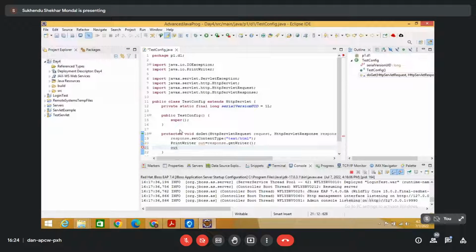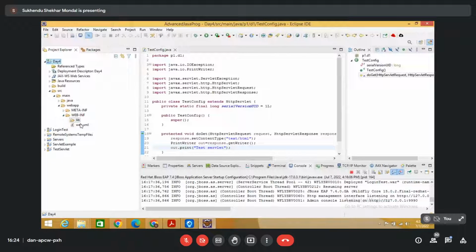And for testing that this is perfectly working, that's why we put a message here: print test servlet, test servlet. This is for the testing message, because earlier what we did, we used the annotation in place of deployment descriptor updation, or in place of writing the servlet information in web.xml we used the annotation.